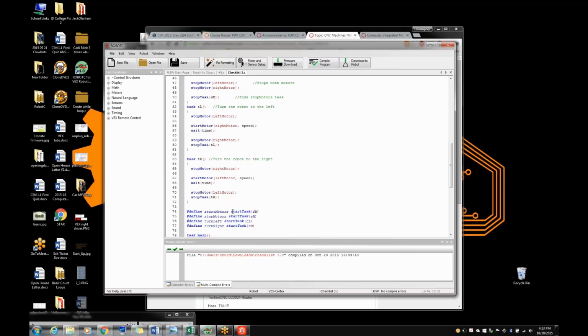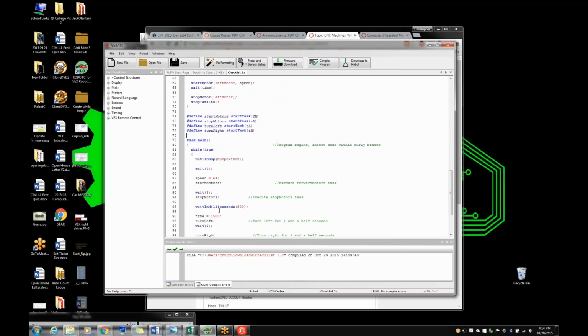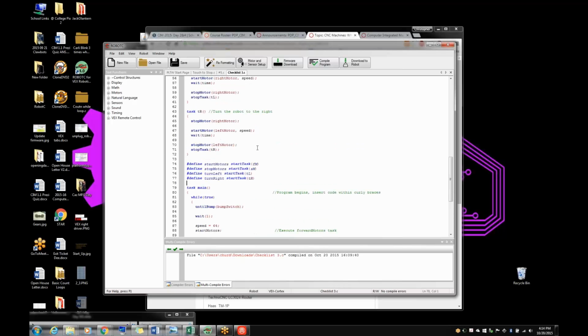And turn left, turn right. That's what natural language is. With something like until touch, you can actually step into that, and that one until touch is actually like 15 lines of code. He originally tried to call it start task, and he tried to name them forward. He tried to name them things that were in the program, and it blew up on him. There's a lot of reserved words. So he couldn't use the reserved words, so he used these initials: FM, SM, TL, and TR.